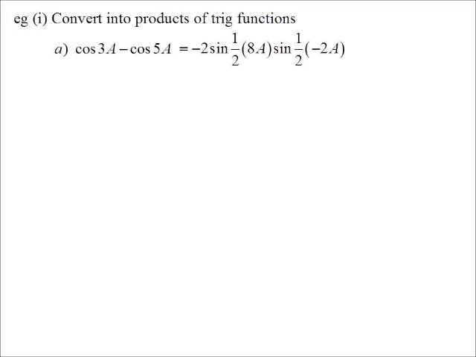Did you just say that actually works? See? But now, when I play around with this one, half of 8a, that's 4a. Half of minus 2a, that's minus a. Sine is an odd function, so I can bring the negative out, cancel with the negative, and I get 2 sine 4a sine a. You, of course, knew that was going to happen, because if I remember correctly, it's the exact same example that we did, and I've just gone back the other way.